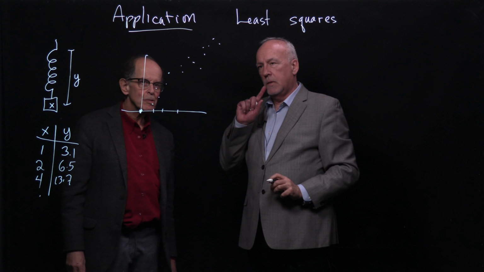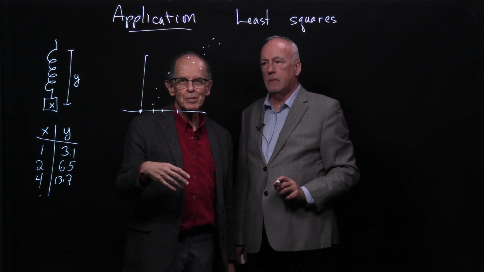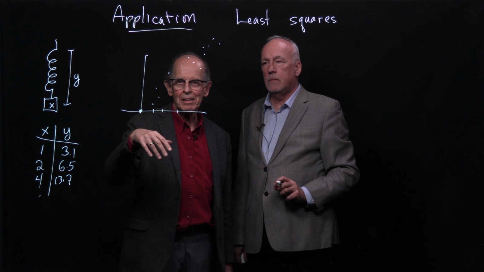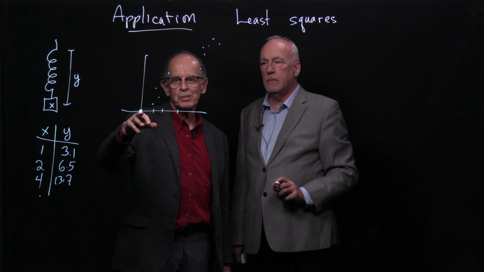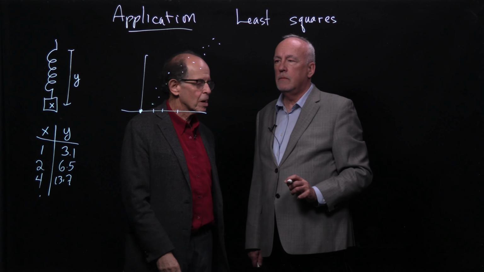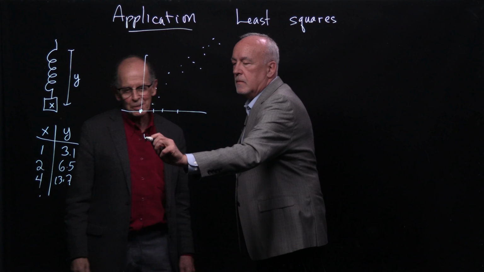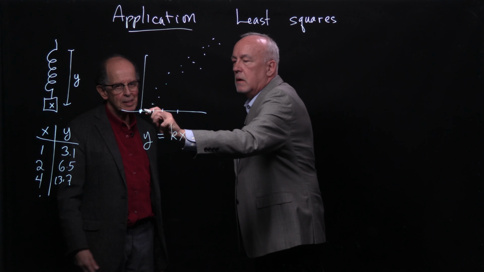Now if we want to say what's the best way to describe this scatter plot, as it's called, because the points are scattered. Well, it's not going to be some complicated thing like a sine function. I guess the simplest function we know, in this case, going through the origin, is Y proportional to X. So maybe Y is K times X. And we want to find K.